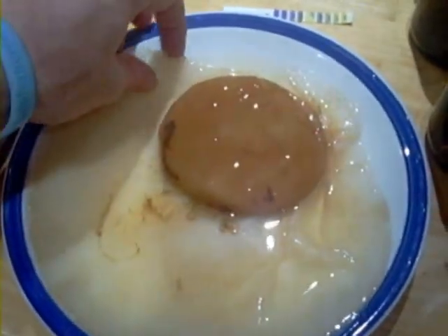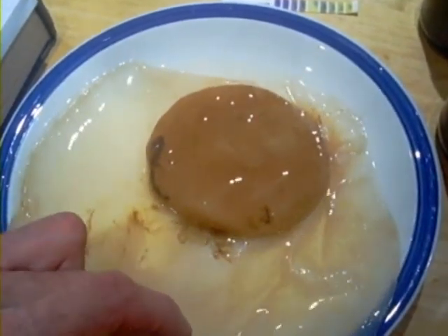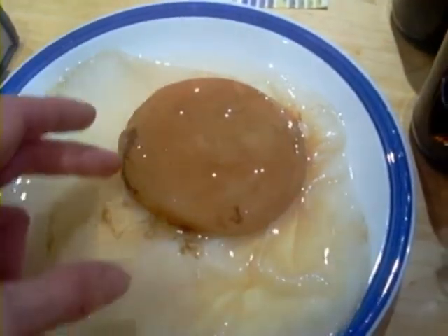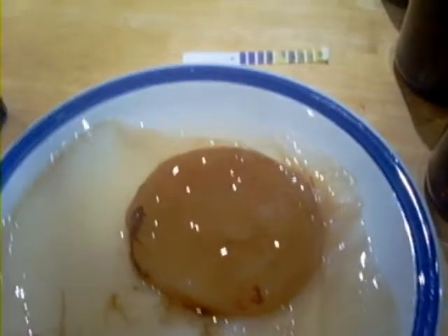Look closely — you can see the new SCOBY here. That was what was left on the top. It's almost translucent, probably about an eighth of an inch thick. And the original mother — this is the large one I put in the first time round — that's quite apparent there. I'll put both of those in the next brew. If you look inside, you can see this layer here — this is all the yeasty products that were generated. It's almost like a stringy jelly. So what I'll do is try and distill a little bit more off this, and then that'll be it.